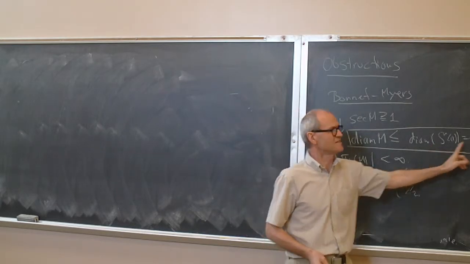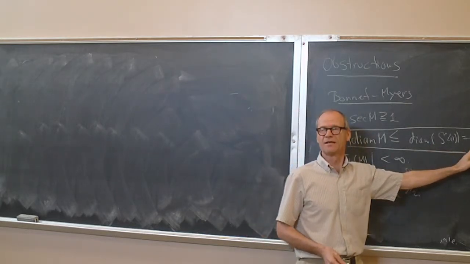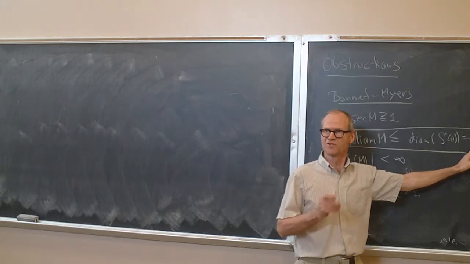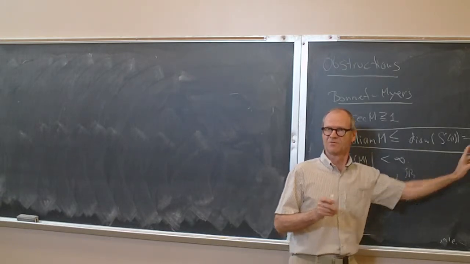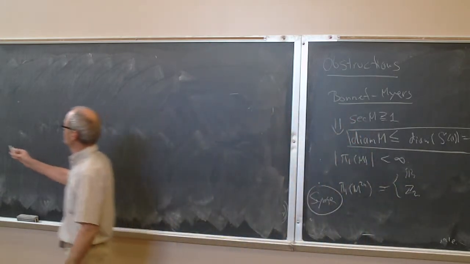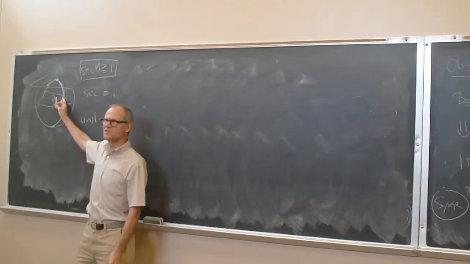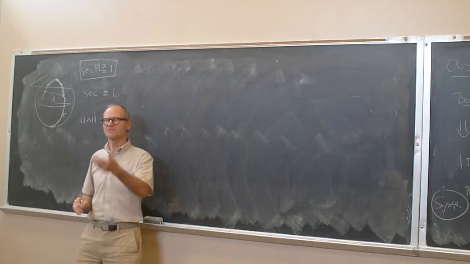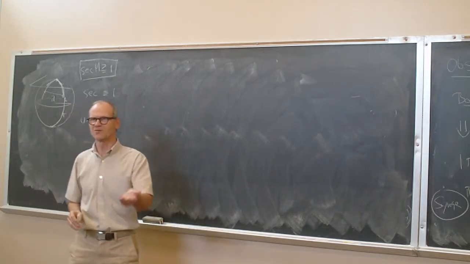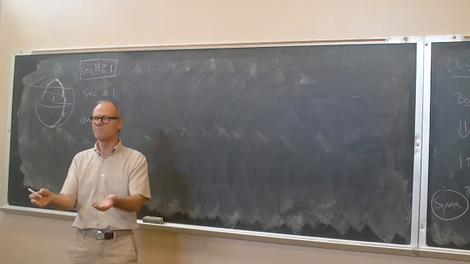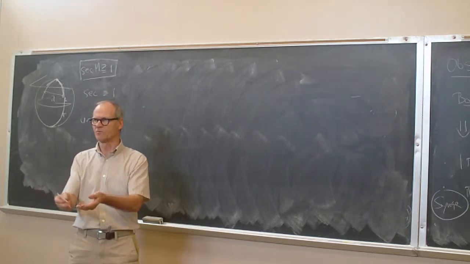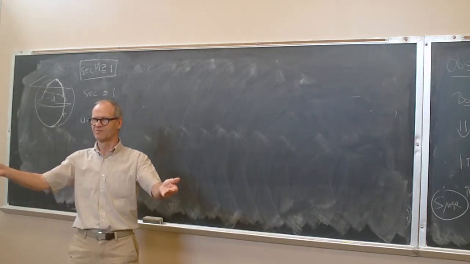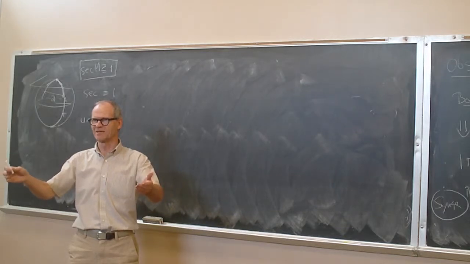if the diameter is equal to pi, then the manifold is isometric to the unit sphere. So that's another property of the unit sphere. The unit sphere has constant curvature 1. It's also the largest manifold of curvature greater than or equal to 1, in the sense that it's the only manifold with curvature greater than or equal to 1 with diameter pi. So it's an extreme example in that sense also, right?